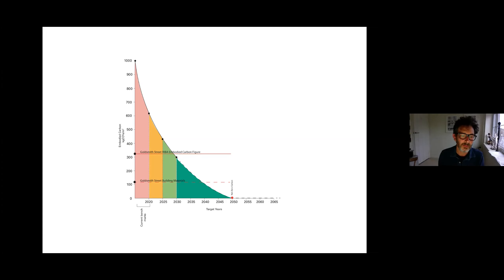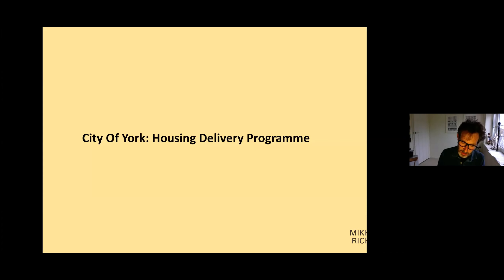The cradle-to-grave target is just over 300 kg/m², but just looking at building materials it's the dotted red line at just over 100 kg/m². There's a lot going on above and beyond material specification that architects don't control — things like the CO₂ released at end of life, for instance timber being incinerated. So we're learning from Goldsmith Street as we learned from Clay Fields. We're now being given an opportunity by the City of York to take the successes of Goldsmith Street and Clay Fields and build on them.